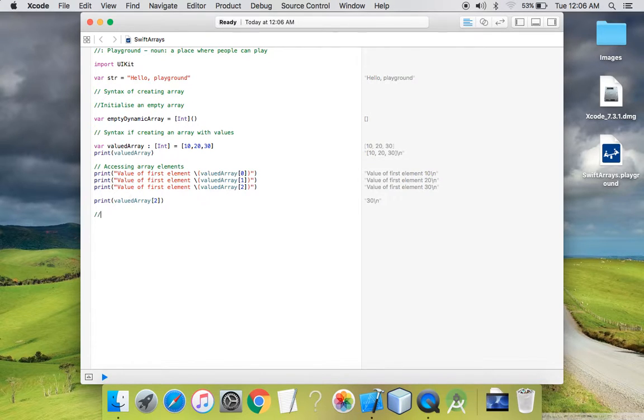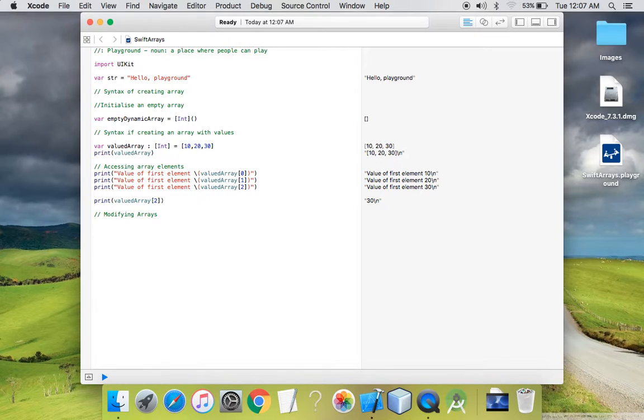Now next we'll move on to modifying arrays. If you want to replace the value of the first index of an array with some other value, you need to have some functions. So let's move on to modifying arrays. For modifying an array, we need to use the append method or the addition assignment operator to add a new item at the end of an array. As the keyword suggests, append is used to add a new item at the end of the array. So we'll have a look at the following example.